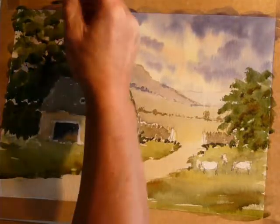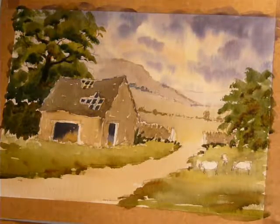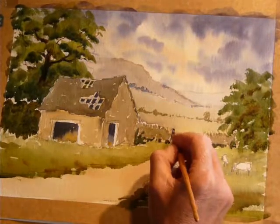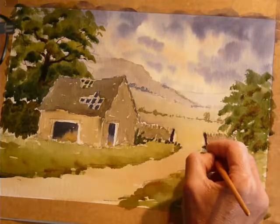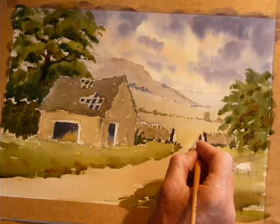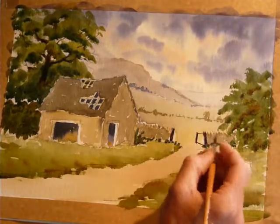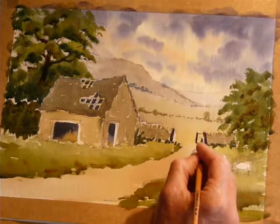Let's put a bit there to show that darker one coming off there. Then of course we've got the gate opening. It's quite important to use quite a warm brown for that. So we've got these old gate posts that are slightly laying in like that, very old age. Well, I suppose we could have a gate on there, couldn't we? So have some perspective on it, something like that. Remember the perspective when you're doing these sort of things.